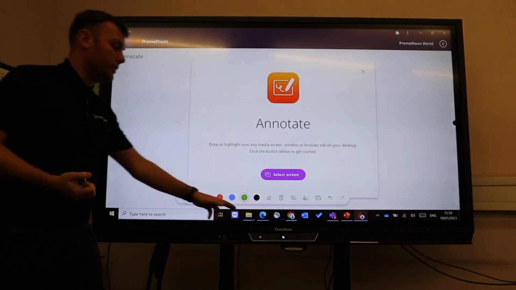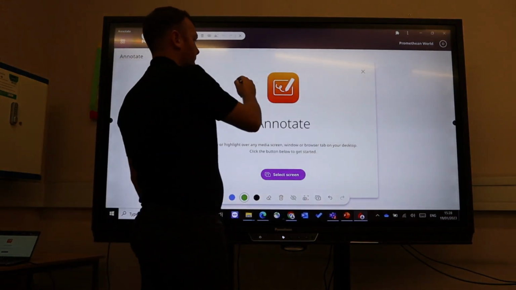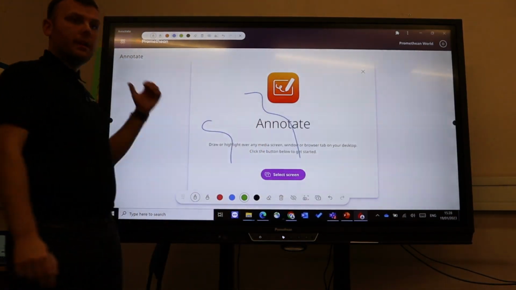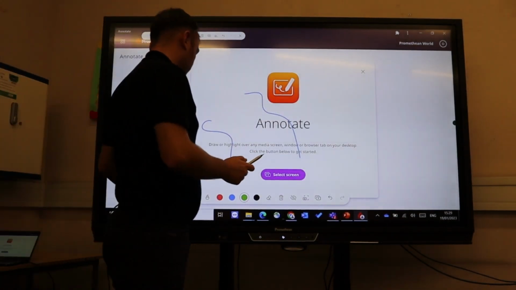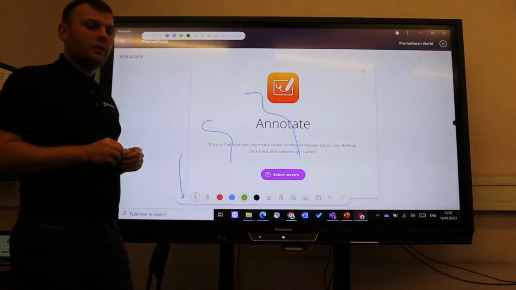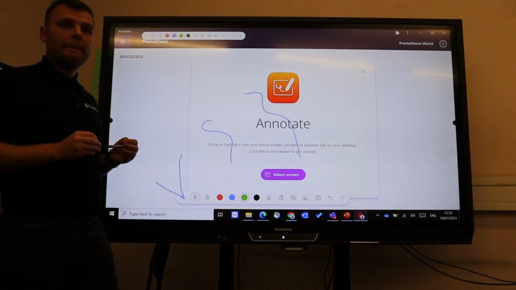Because like I say, if not, you just need to do the Annotate as I showed before, but you can't see it on that screen there. There's nothing on my Windows screen there. So the Annotate app, being the Windows app, will enable you to annotate Google Slides.